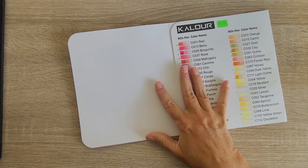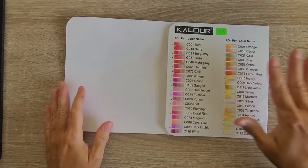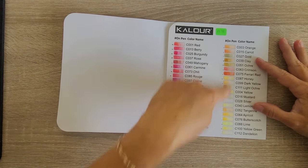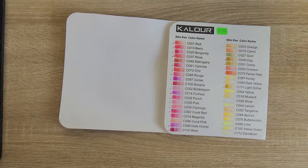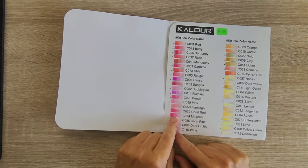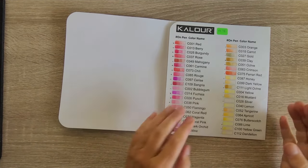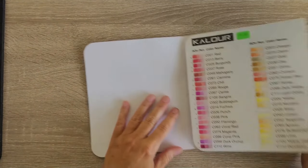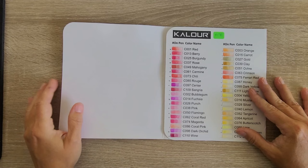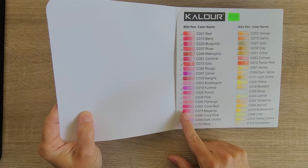I had a Lazy Susan. It's a bamboo Lazy Susan that has a bunch of compartments in it, and I had like these first two, the pinks and the yellows, out, and this magenta has disappeared. I have no idea where it went. I cannot find it. It's the only one that seems to be missing, so I'm very sad because at one point I did have it. Boom, there it is. Slightly different than the coral red. They are not the same.